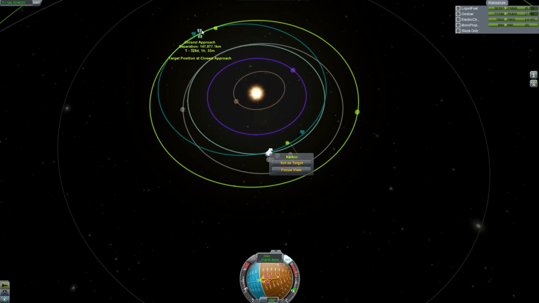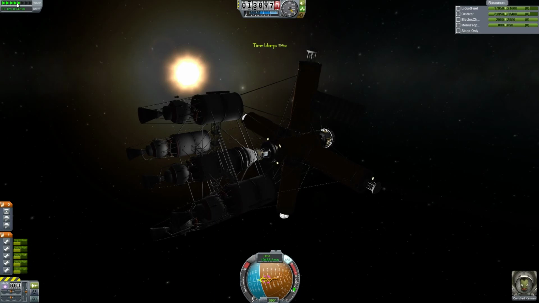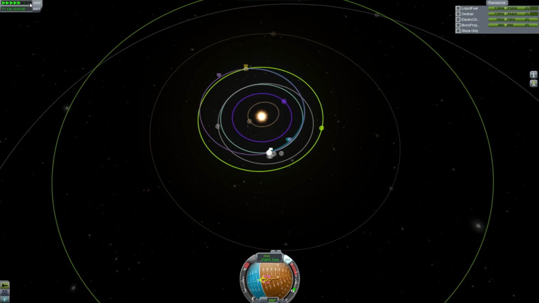We should stop ourselves. Where are we? 39. Just keep going. We're getting closer. Closer. As soon as we start going up again, kill all the thrust. Wow. Hey. Works for me. It's time warp. So we'll get there because it's gonna be a while. Probably what, 272 days. We got time.